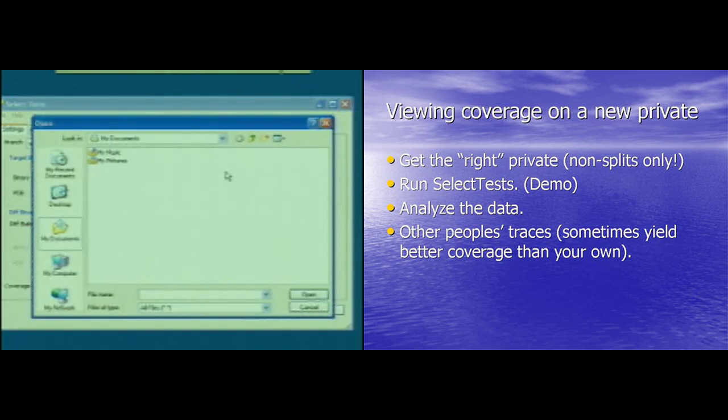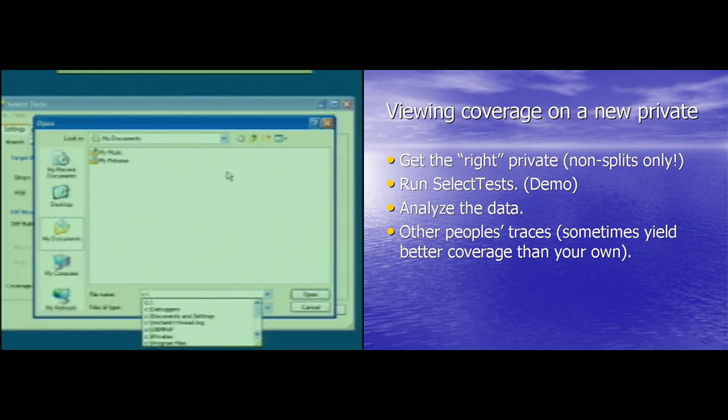So the database, in addition to containing information based on the traces that were executed, also has information on the blocks that are within each binary, the static information that doesn't change, so that when I give it a new private, it doesn't need the old binary in order to determine which blocks were changed. It can look to the database for that information because it's all stored there.